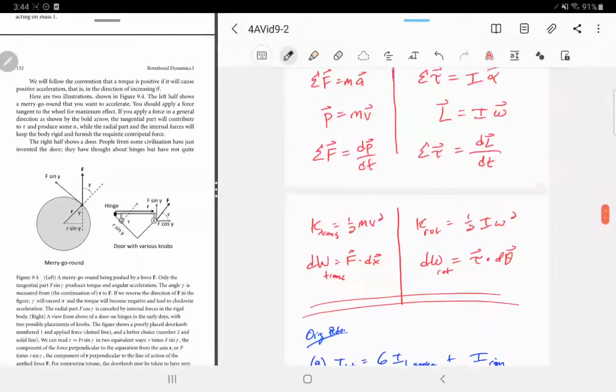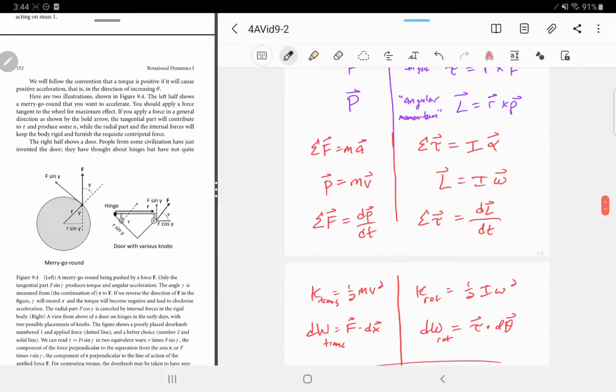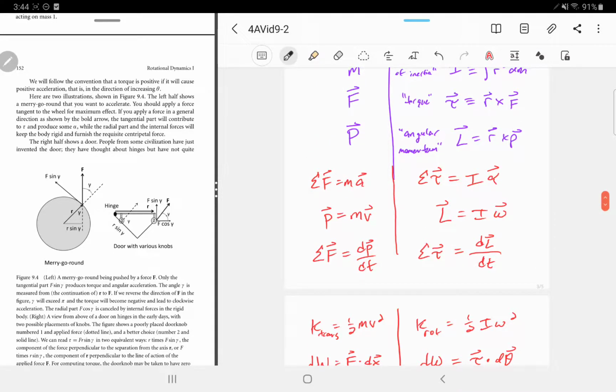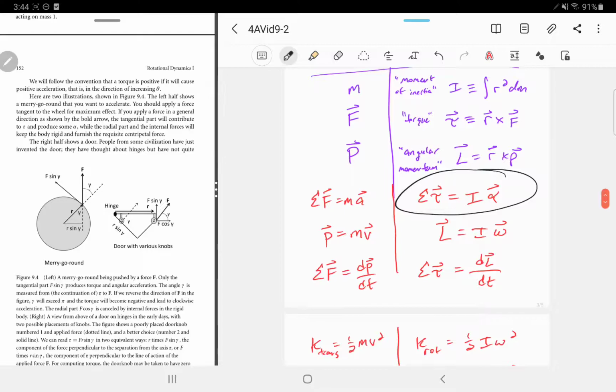So like I mentioned before, you sum up all the torques, equals I alpha. So this is the rotational version of Newton's second law. If you know how to deal with each torque separately, then this rotational version of Newton's second law says the overall effect once you take into account all of those torques. Overall, this door is going to speed up. If it started from rest, it's going to start moving in whatever direction those torques are.